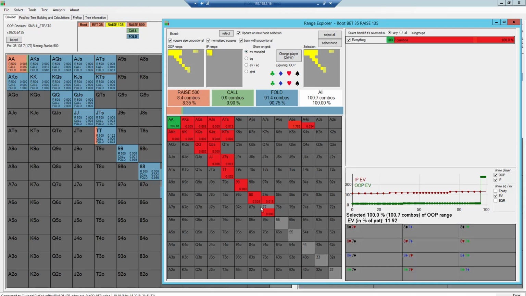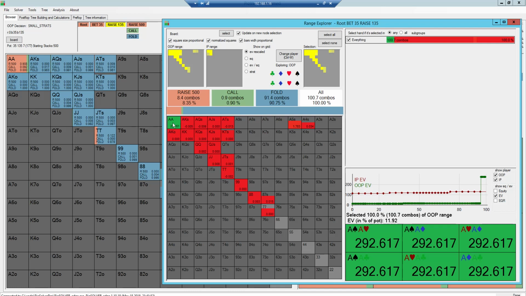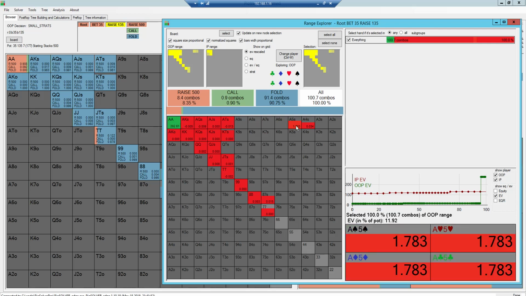Yeah, the EV screen I think generally does a pretty good job. Obviously aces is a slam dunk, and then given the boards that we gave it, it figured out that there's a $1.78 expectation by jamming there, but it did figure it out or compute that there is a positive EV. So relative to the combinations that are available and the frequencies that we play, it picked this out and chose this to do a raise here, which is kind of interesting.